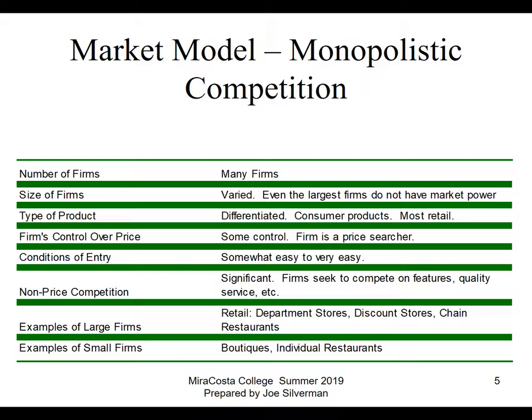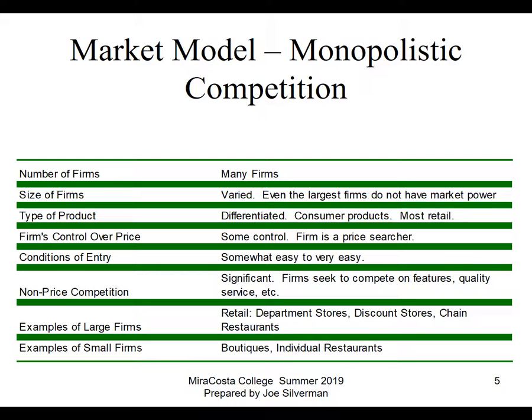All right, so in monopolistic competition, we have many firms. Maybe we don't have as many firms as we would in perfect competition, but we still have quite a few. Each one of these firms is not big enough to move the market. We might have some larger firms. Like if you think of retailing, that's monopolistic competition. So among retailers, what do you have? You have department stores and you have boutique stores as well. But none of even the biggest players, even a Walmart or an Amazon, is so large that it can dominate the market.